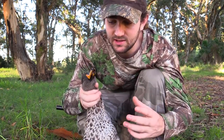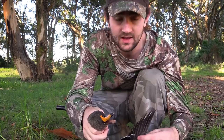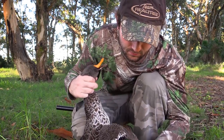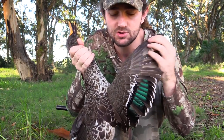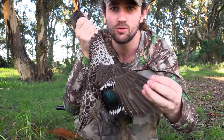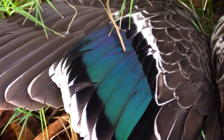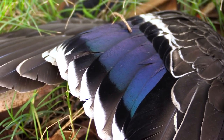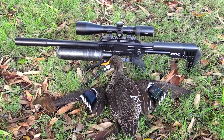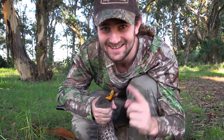This is a yellow-billed duck — called that obviously because it's got a yellow bill. But what makes it so beautiful is the coloration on its wings. If you look at this wing it looks green on the camera but to me it looks blue — depending on what light or angle you hold it at, it goes either blue or green. One of the most beautiful species to hunt in South Africa with an airgun, and I'd say one of the tastiest as well. I'm going to take this home, cook it up and have a great dinner tonight. But let's not call it a day — let's head back out and see if we can get some more, and this time I'll remember the camera.